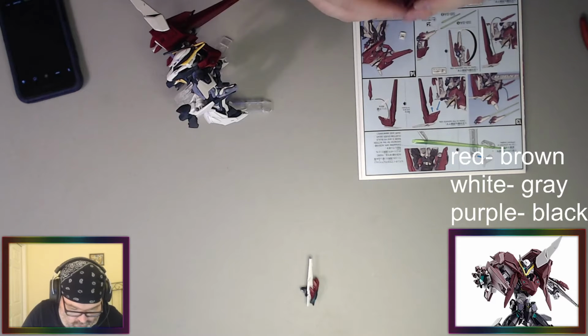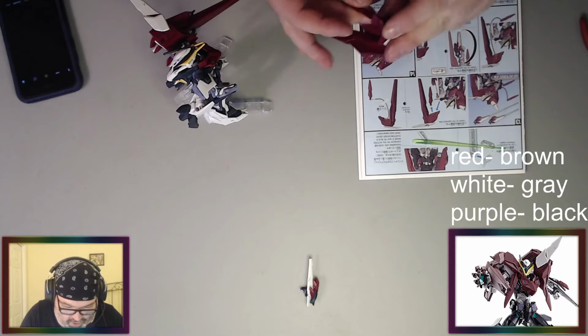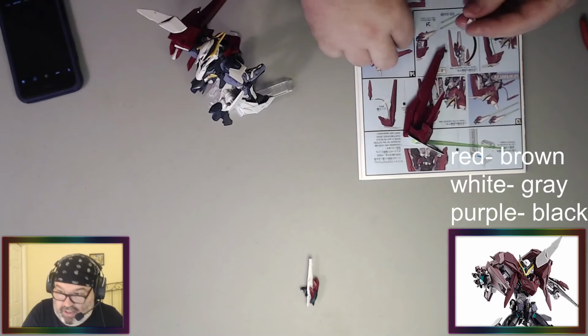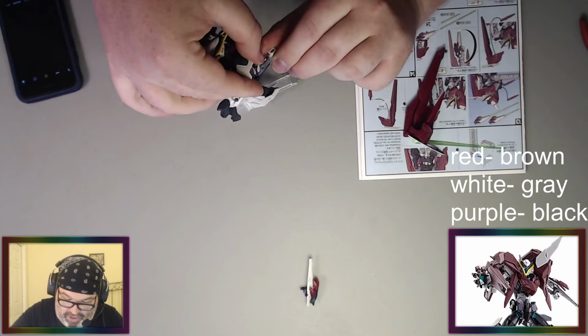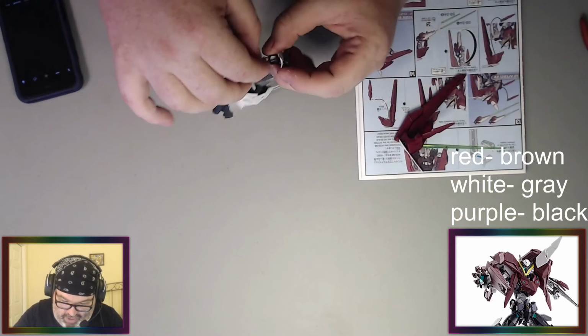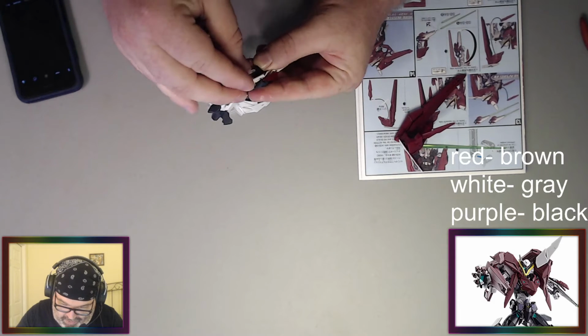There we go. Okay. So it goes like that. That goes like this. Yeah, so these look very cool, but they're not the easiest things to do on this kit, which is okay. It happens. I mean, this kit is trying to do something weird. It's trying to have a bunch of different modes, and it transforms, and I'm totally okay with it being a little difficult on occasion, because it's doing something very neat.